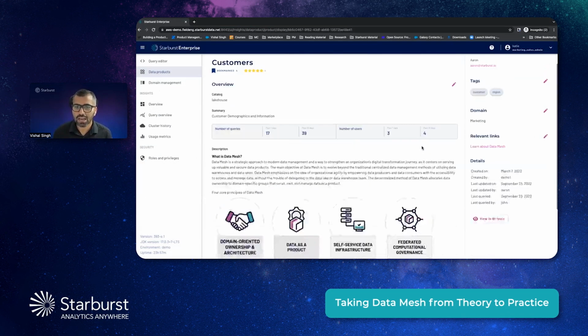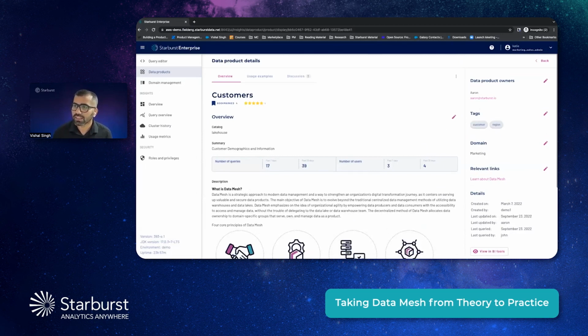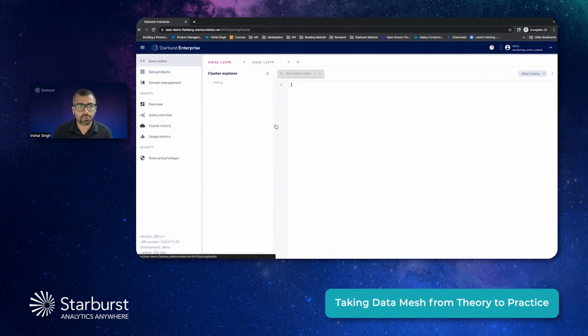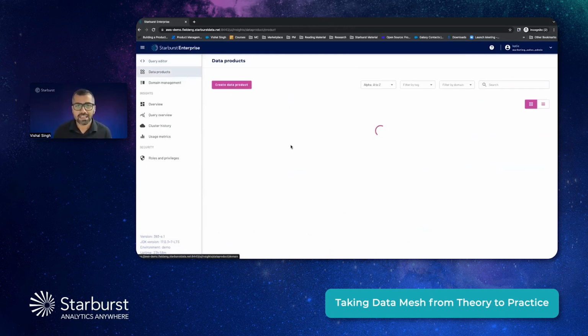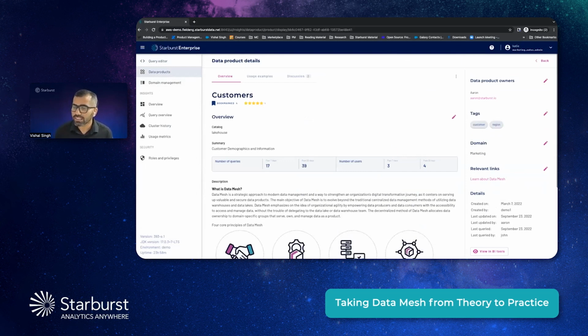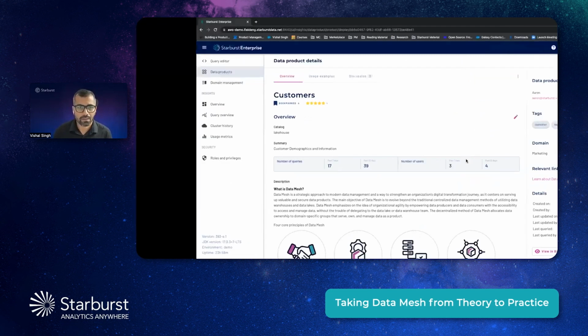Now, Katie reaches out to the product owner, Aaron. Can you share me some customer order information data set too? The customer order information data set exists in BigQuery and Snowflake. In Query Editor, if you look at Katie's view, Katie does not have access to BigQuery or Snowflake. How easily can Aaron, who is the product owner, create a data set, customer order information, and share it with Katie?